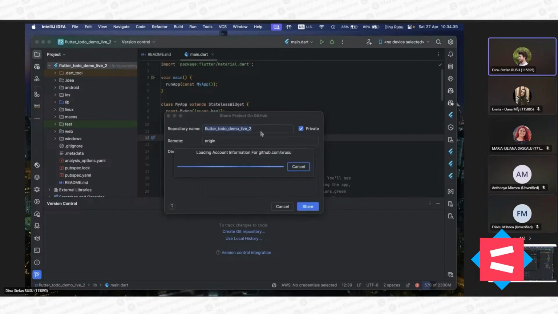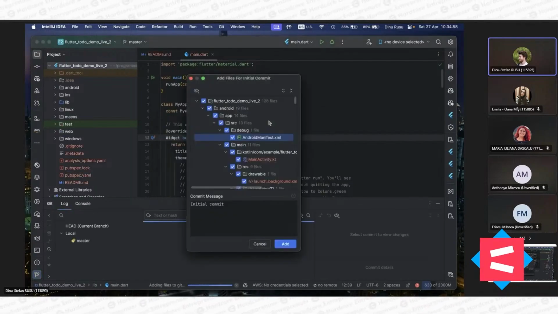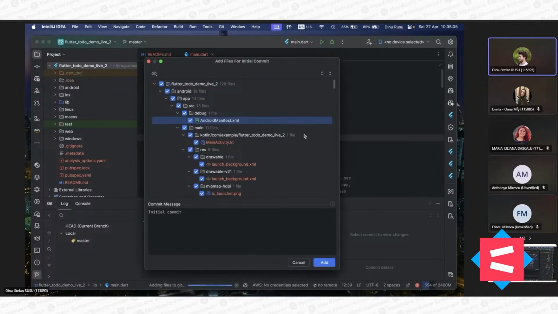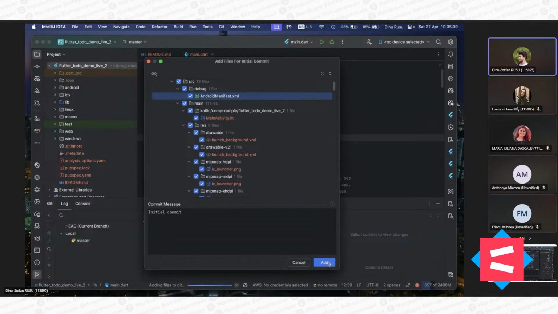You can pick the name that you want for the project on GitHub to be. So in this case, let's do dashes because this is the naming convention. And you have a toggle here for private or public. I will keep this public. So basically you uncheck that. By default, it will create it as private. Here you can choose the files that you want to be tracked. So basically the files that you want to be in your Git repository and sync to GitHub. So I will just add all of them.